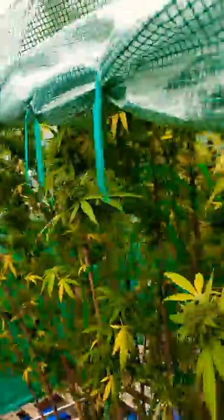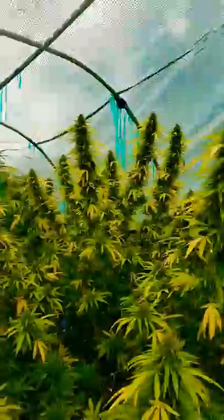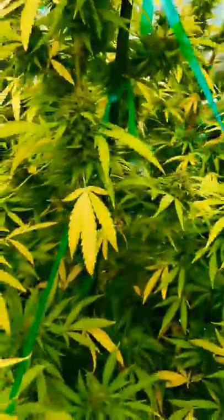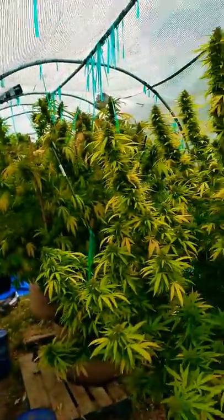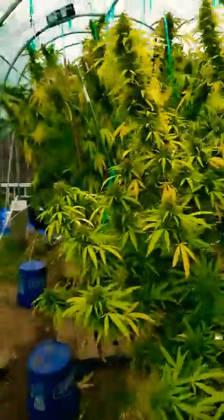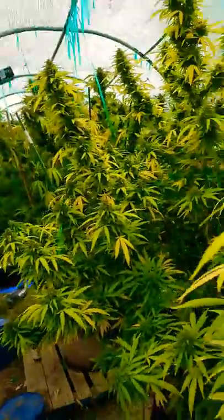So needless to say, I'm stoked because I was getting ready to chop my plants down on Sunday. And now I think I'm actually going to be able to let them finish. We're so close to harvest and the spider mite situation got completely out of control, so I made the choice to spray. I'm out here right now getting ready to take the leaf blower to them again, just to be sure. If I get a little bit of mold, that's fine — I'd rather have a little bit of mold than deal with the spider mites I was dealing with.